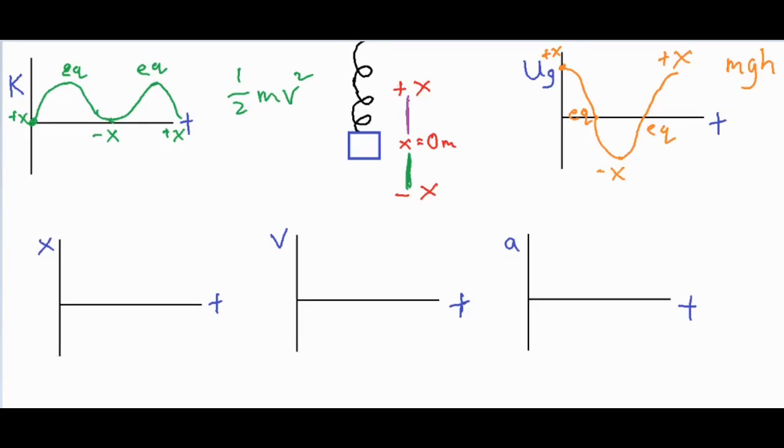Now let's take a look at the position versus time graph. So remember, position, you are literally thinking about where the block is located at a specific time. So we're starting at the greatest positive x position where the spring is completely compressed. And then it's going to accelerate quickly towards 0, where it reaches its equilibrium position and it has its greatest slope. And then from there, it's going to start to slow down and reach its greatest negative x position and stretch the spring out.